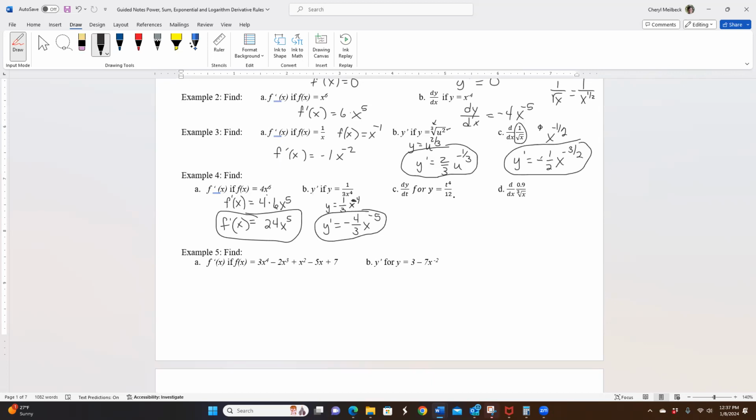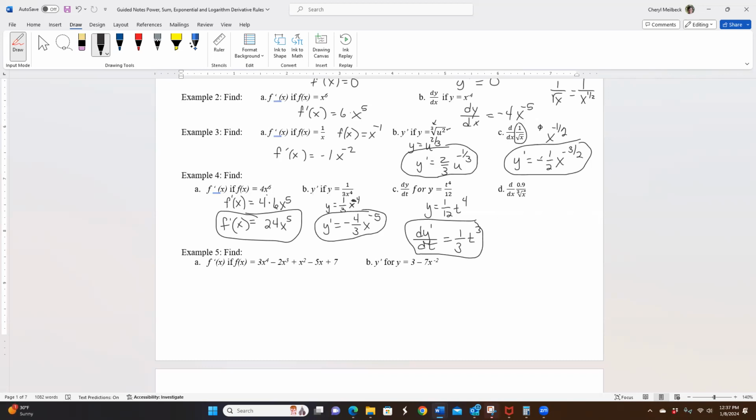We have to do something similar here. We're going to rewrite this as y equals 1/12 t to the 4th. Taking our derivative, or the way they wanted us to write it, was dy dt. The 4 will multiply by the 1/12 and give us 4/12. But we know that that is equivalent to 1/3, so we're going to reduce that fraction to 1/3. And if we subtract 1 from my exponent, we'll get t to the 3rd. That would be our derivative in C.